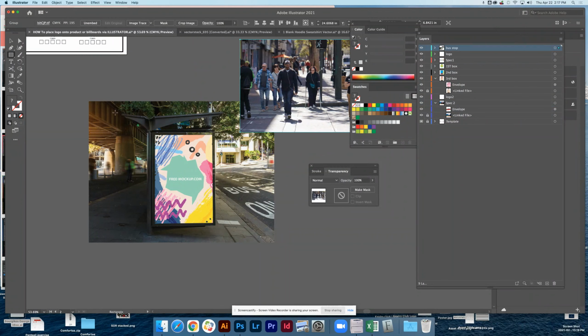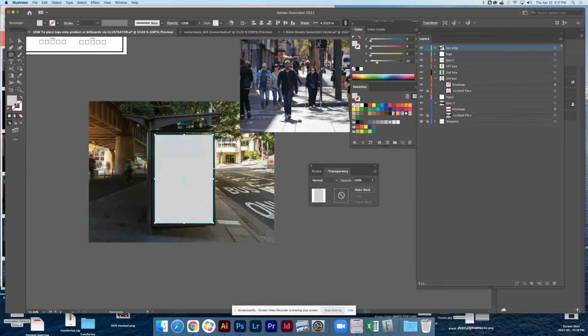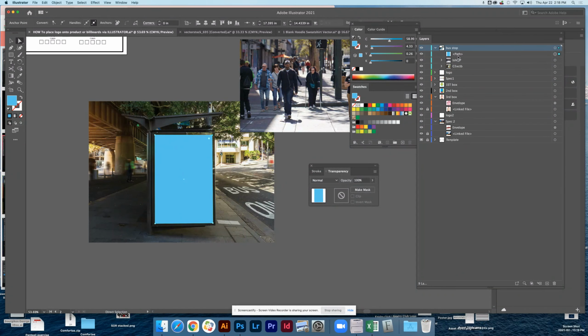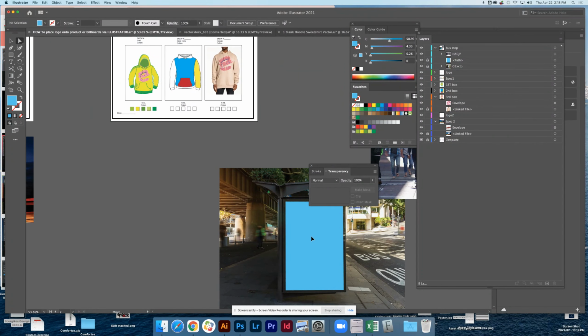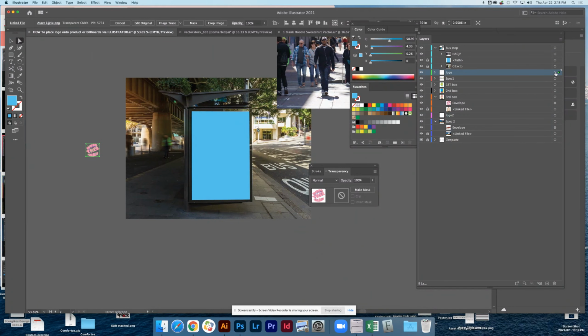I'm going to pull, in this case, a background here, make it a color, and use my white arrow so that I can adjust my corners to fit exactly onto this rectangle. And then I'm going to pull, this is my bus stop here, so I'm going to pull this and lock it so I don't accidentally move them. And I'm going to pull my logo over here. And my logo, I want to put that in that layer as well, so it's on top of everything. Stretch that out.